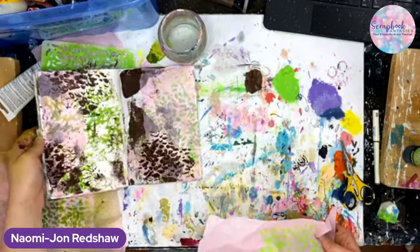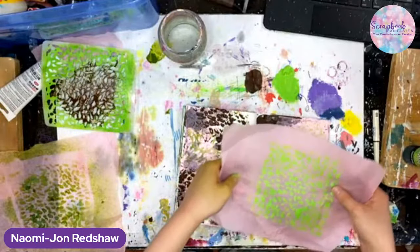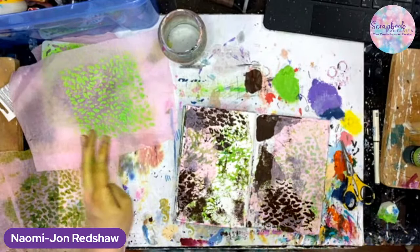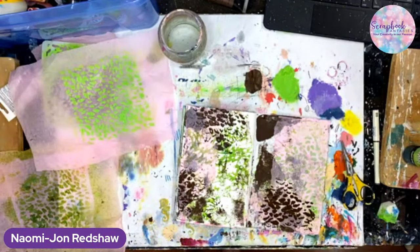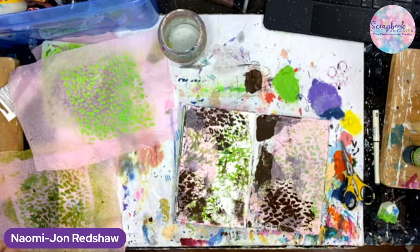Okay. So let's put that there. I do think we might need to add just a little bit more green in this layer. Just because, you know, I feel like we're starting to lose the green a little bit, which was probably going to happen because the tissue paper with the green's maybe not going to be enough. So I'm just trying to find where my washi tape thing went.